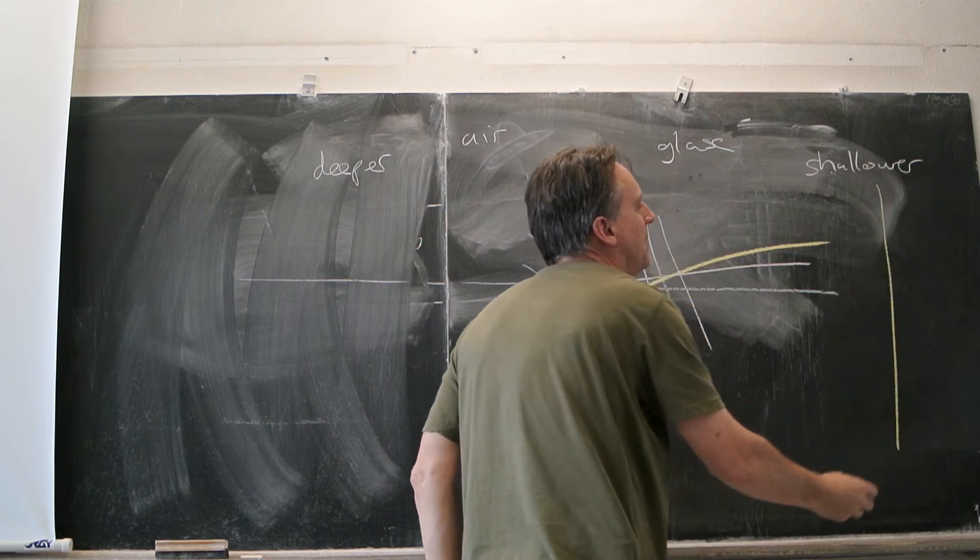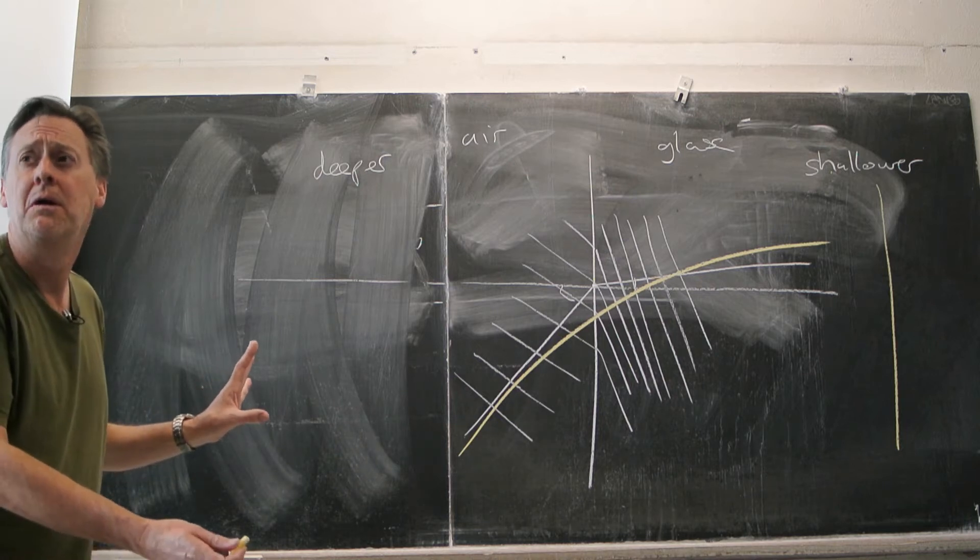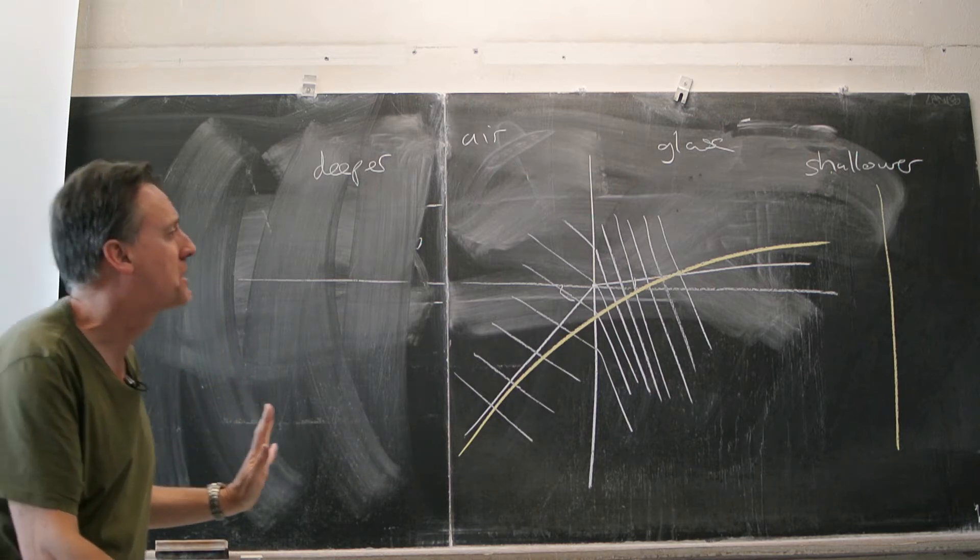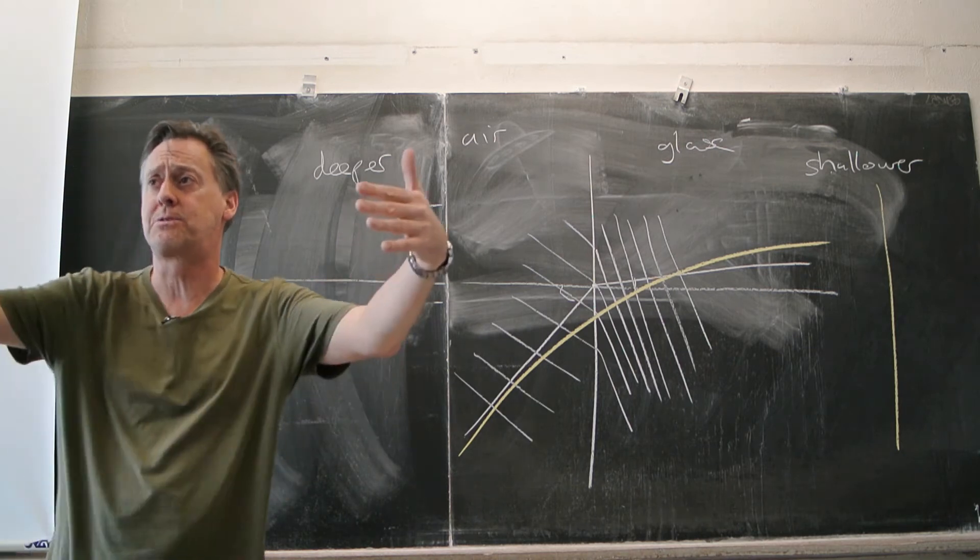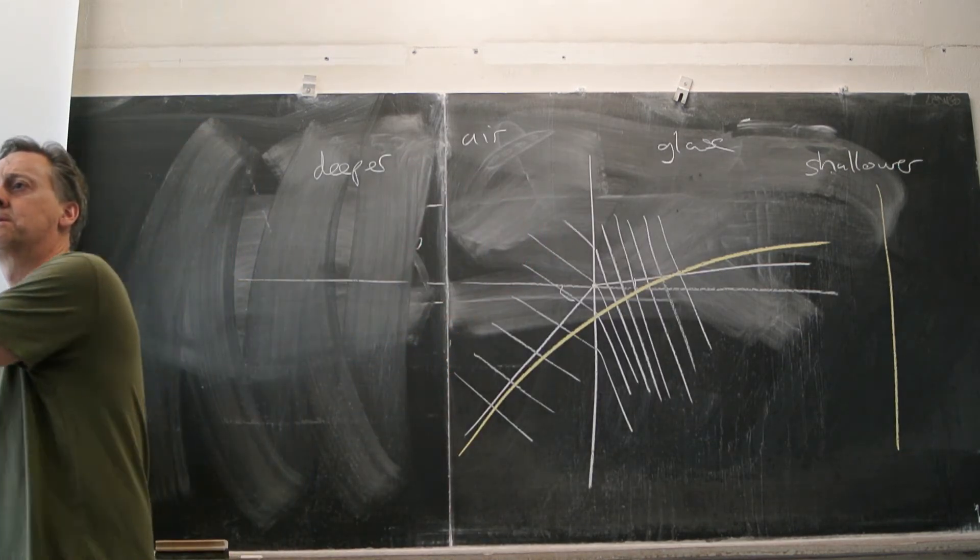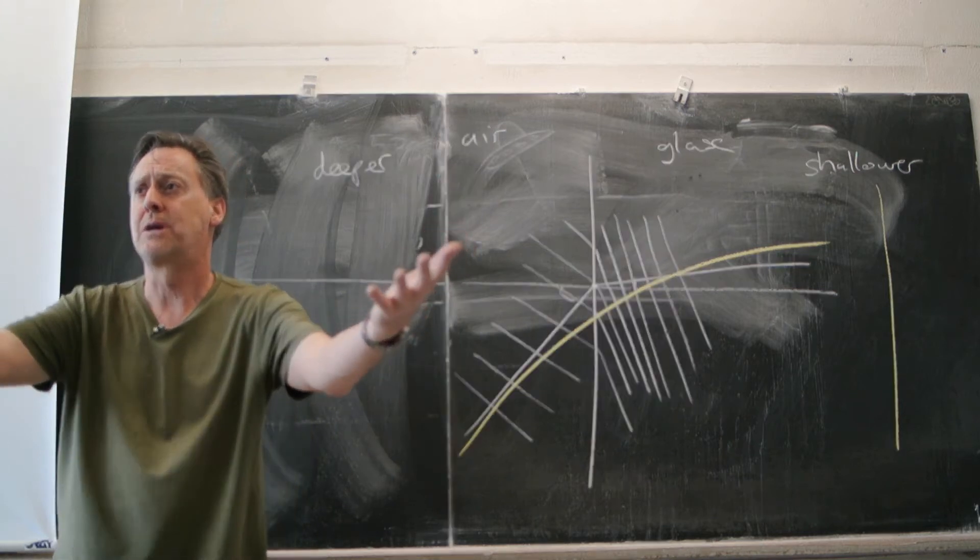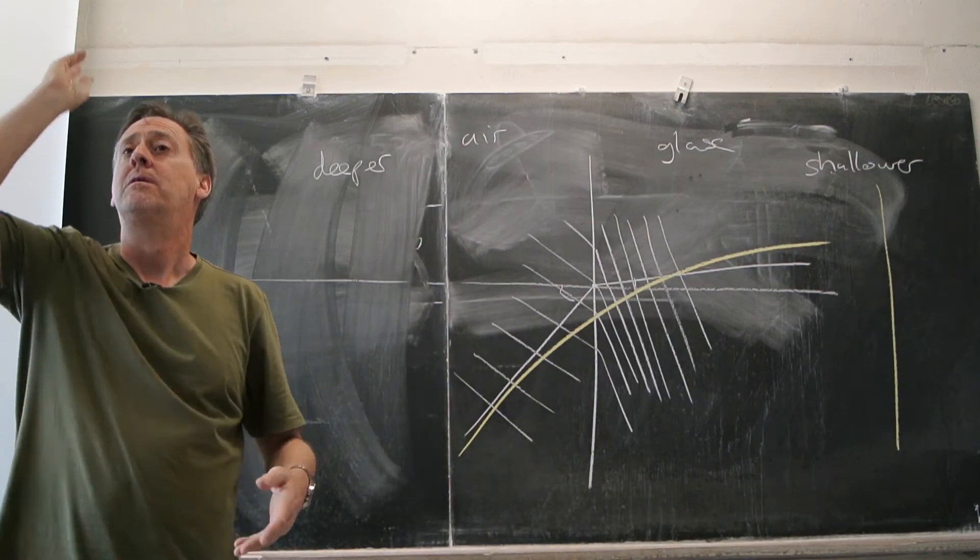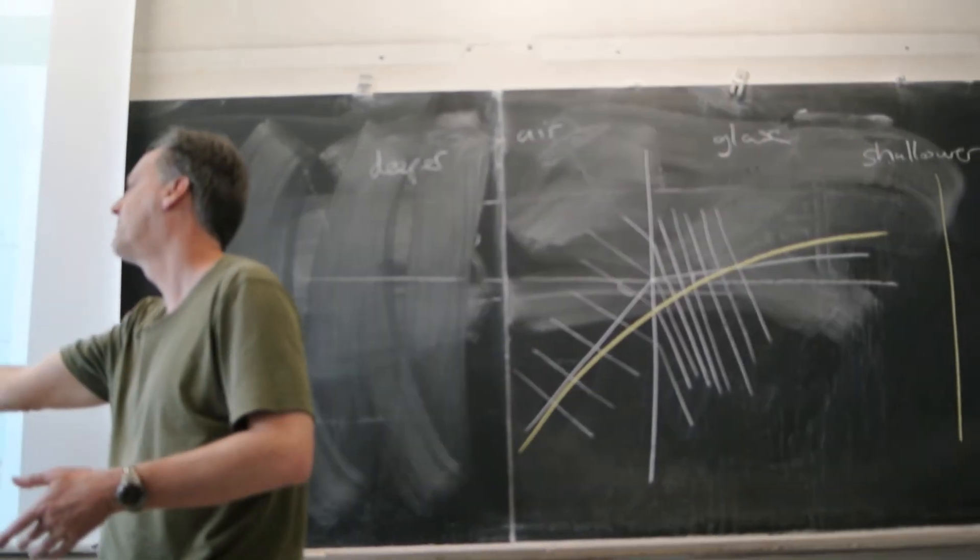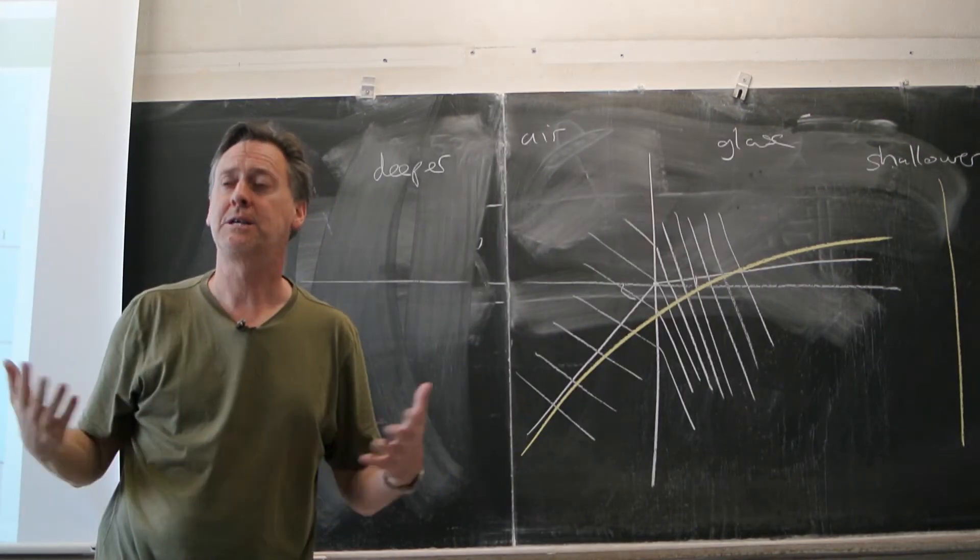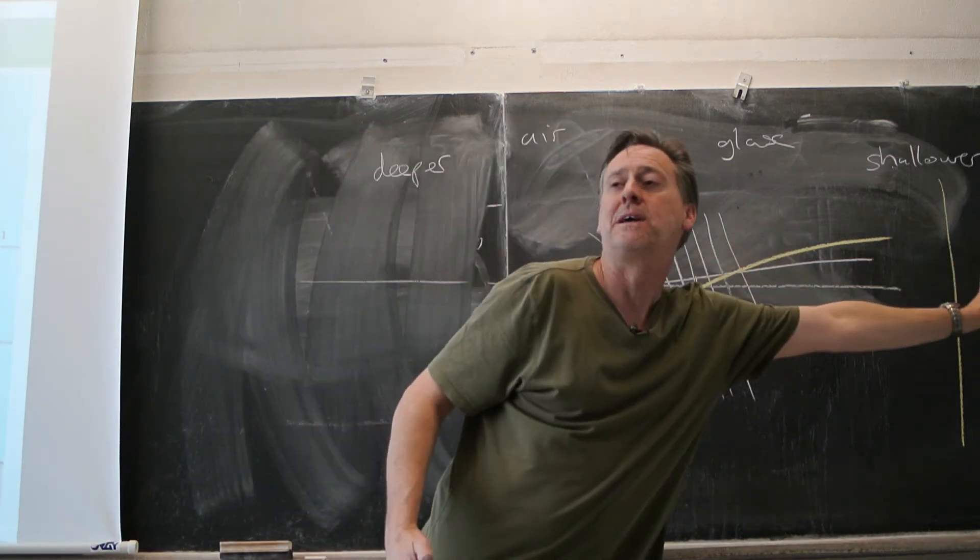And so if the wave comes in at an angle to the shore, refraction will naturally make it curve so it comes in perpendicular to the beach. Usually you see when you're standing at the beach, you see the waves come straight towards you, don't you? You don't see them going sideways across the beach. Well, sometimes you do, but it's a bit complicated if there's complicated structure. But if it's a simple beach, the waves will come straight towards you. That doesn't mean that they came from far away directly in the direction you're facing. Doesn't matter which way the beach is facing, the waves are coming towards you, right? That's because as they have approached the beach, they have aligned themselves so that they are coming in towards the beach.